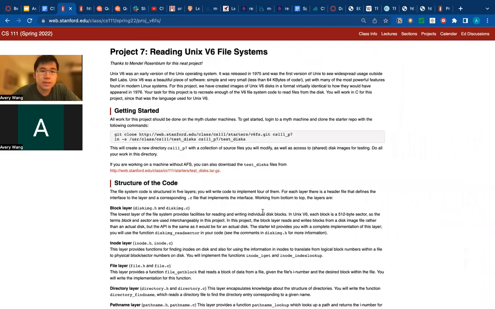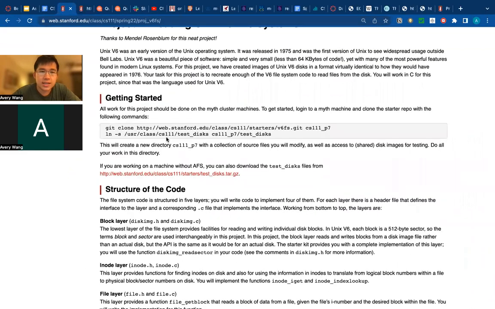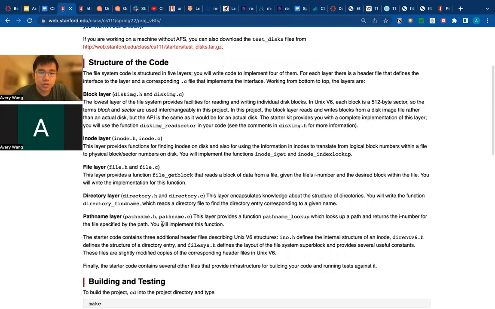Okay, so in the starter code, once again, you all know the drill. You know how to clone the starter code. You also should do this thing. If you remember what the first part does, this creates a soft link to the test disks. We don't want to make multiple copies of the test disks because they're pretty big. So you all have a soft link to it. You don't really have to worry about what this does, but in case an exam comes up, just know that this thing creates a soft link, and you can review what a soft link is and what it does, how it's different from a hard link. We talked about the structure of the code.